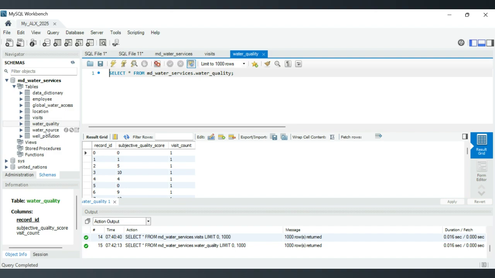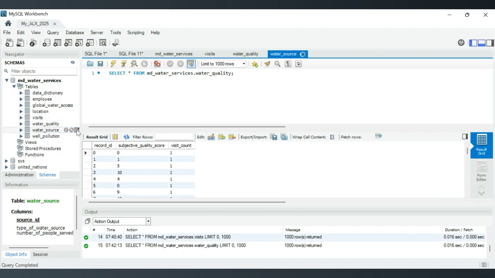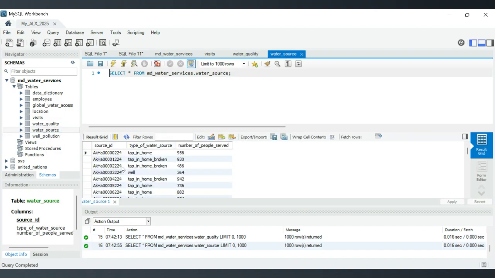Let's look at this next one, water source. So water source, we have the source ID. We have the source ID over here, and then we have the type of water source. So when you look at it, you have tap in home, and then we have tap in home broken and all other sources and so on and so forth.